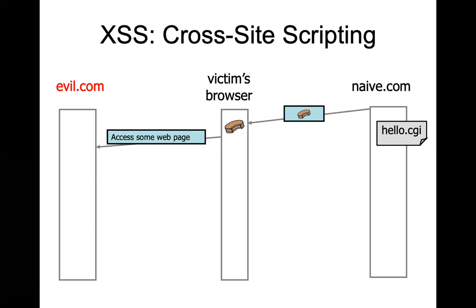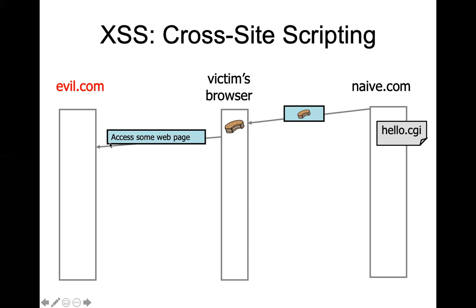Maybe you get an email with some sort of text saying, click here to win a prize or something like that. And when you click there, the hyperlink that's embedded underneath that text is in fact evil.com. And we all get tricked into clicking a link. In fact, we don't even think about it. But the idea is that the victim is somehow tricked into visiting this evil.com. You do not have to type www.evil.com explicitly into your browser. You're tricked into doing so by just clicking some email link or something like that.